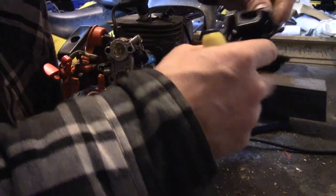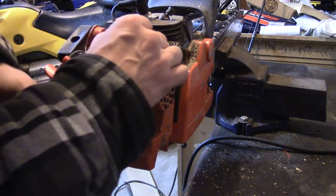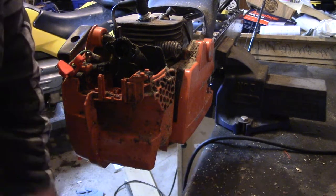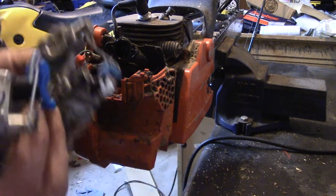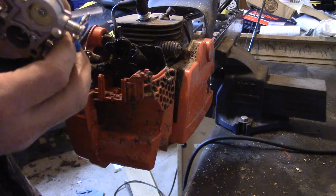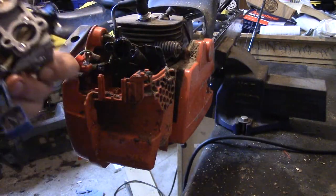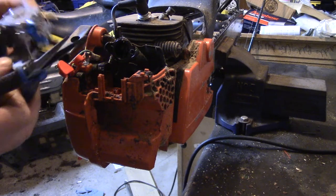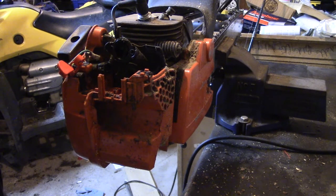Alright, this whole front piece comes off the carb. Put that to the side. And now the carb comes right off. Now, I think we have to transfer the choke onto the new carb. Yes, we certainly do. It's just squeezed on there. You just got to get some pliers and squeeze that free. You can also unscrew it off there if you wanted to.